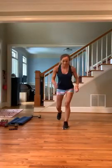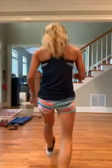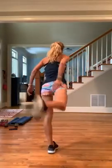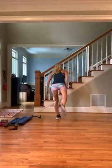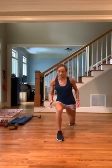I come straight at you, and then you got to look at my backside, which isn't terribly fun. So this time I am going to turn around, because I want to show you this mod. Take a step, lift that back leg for a glute lift. Lift, lift, lift. Take it up, squeeze that rump. That's a good way to add a little bit more to this walking lunge.